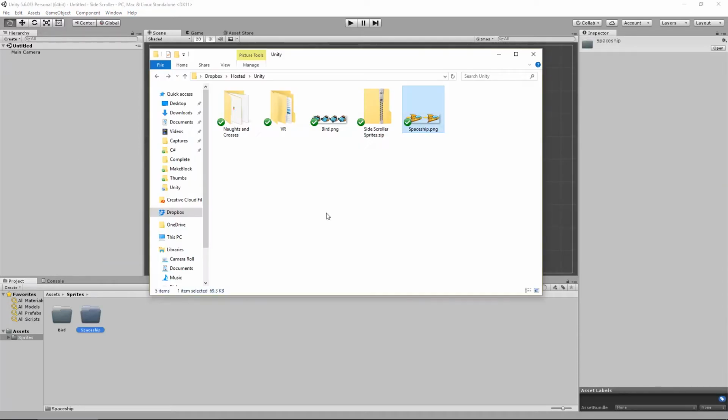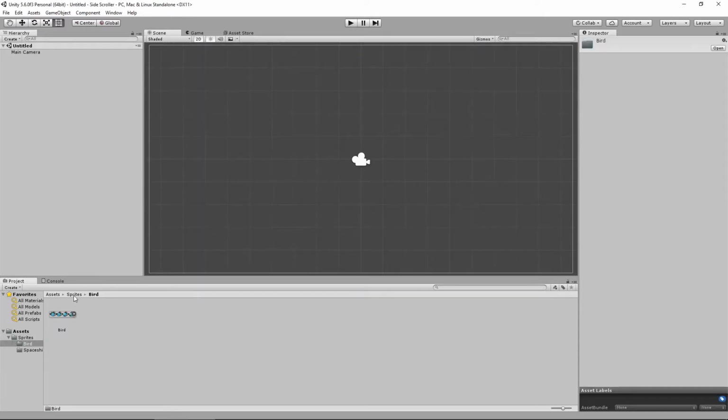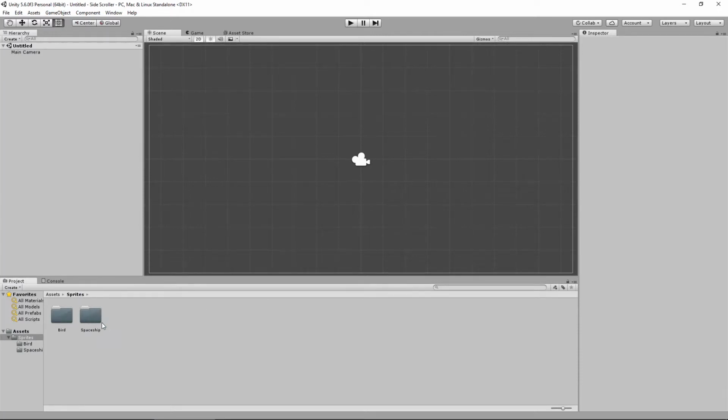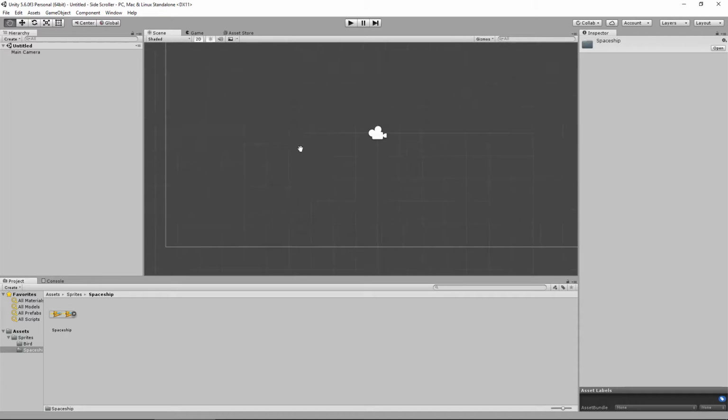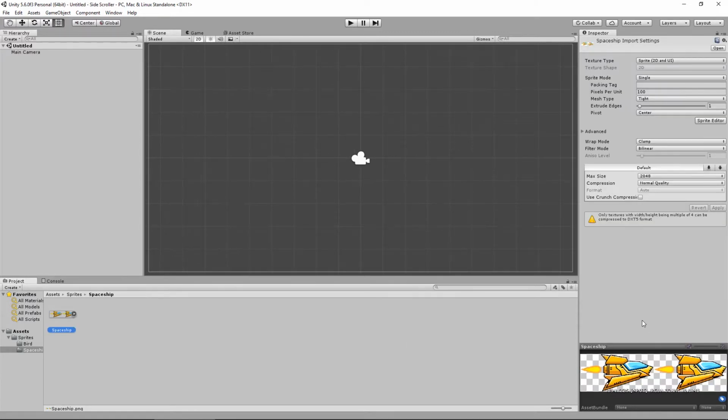Going back to my Unity folder, I'm going to drag these two pictures into the proper folder. So Bird goes in there, Spaceship goes in there, and you can see we've got the right things ready to go. So let's start off with the spaceship, because he's probably the most important. But before we drag him into our level, we need to set him up so Unity recognizes that these two pictures here are not just one big sprite, but actually two frames of the same sprite. It may not look like these are much different, but the flame on the back of the spaceship actually shrinks, so there's a sort of pulsing effect on the flame.